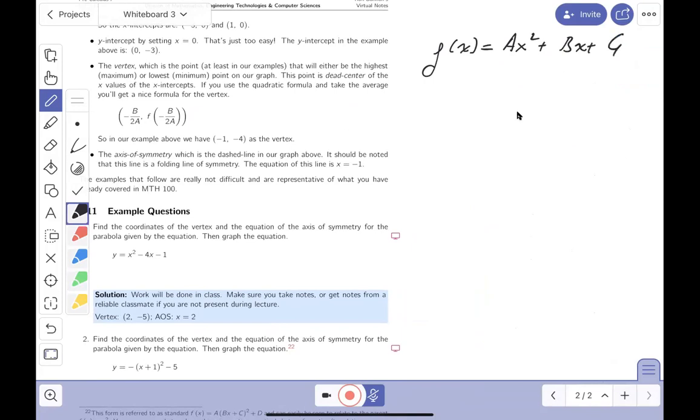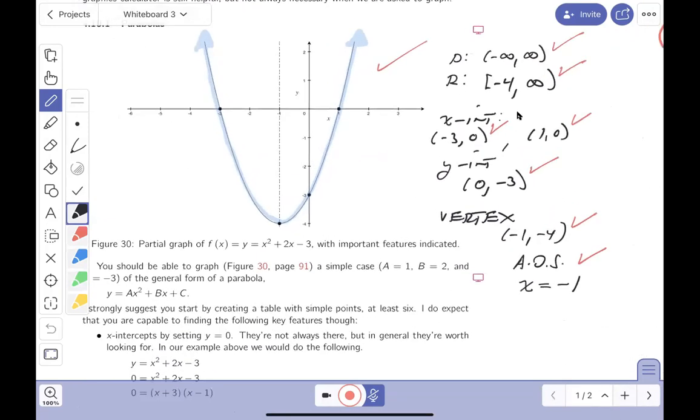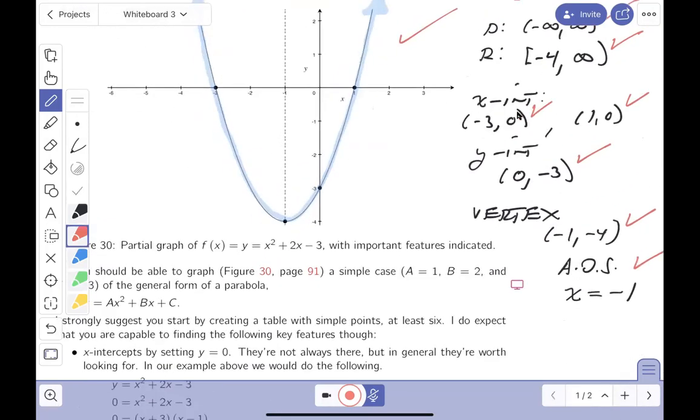And what I'm going to claim is this, that the vertex is dead center between the x-intercepts. Let me go to the other page and point out what I mean by that. If you look at the vertex, it's the dead center between the x-intercepts. Now that's true whether they're nice or not nice. The vertex is always going to be in the center. And why is that? There's a line of symmetry. For example, the distance here is 2, and the distance there is 2. That's the line of symmetry, which means the vertex is the dead center. It's got to be on that line.